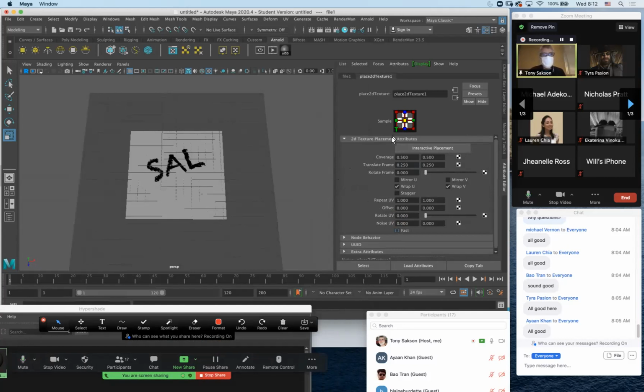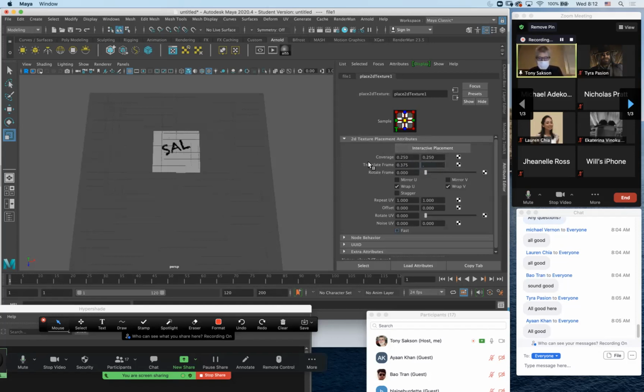Now, chances are this is probably going to be a lot smaller, because if it's going to be a sticker, I want it to look like a sticker. So now if I want to stick it in the middle, it's got to be 0.5. But it didn't work. Why? Well, because it's Maya. So now we're in the middle.